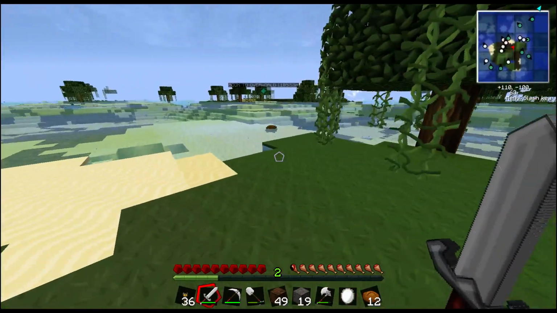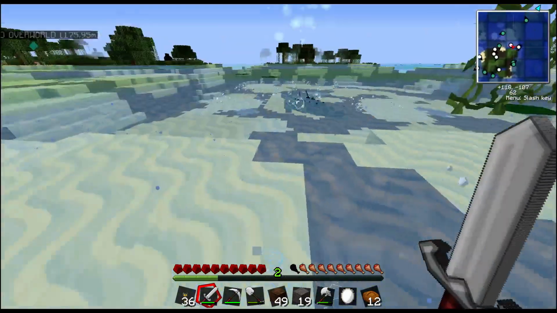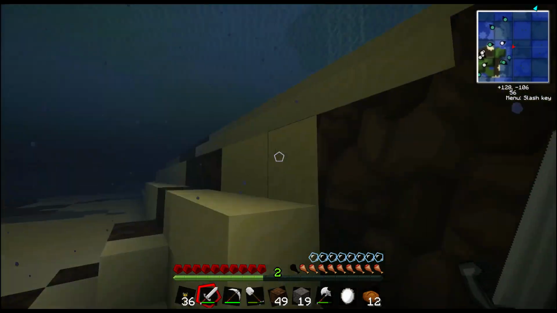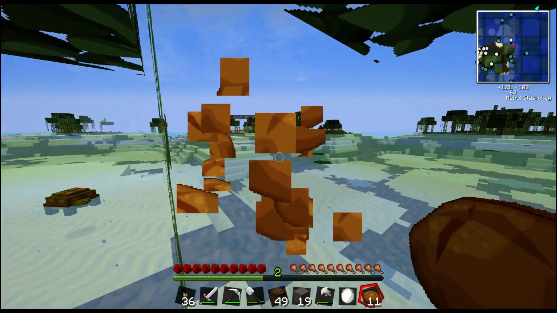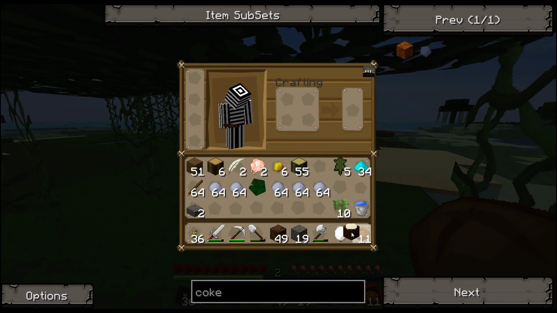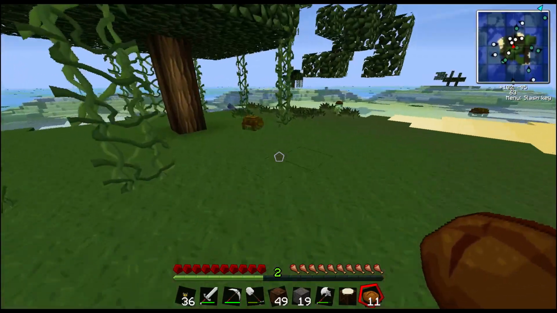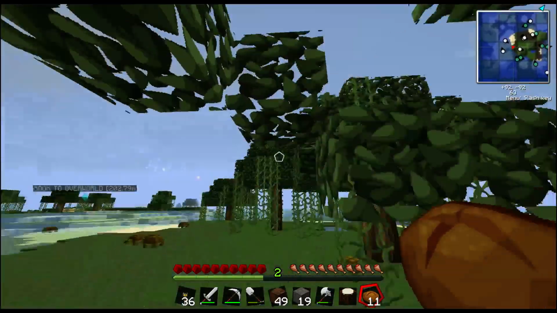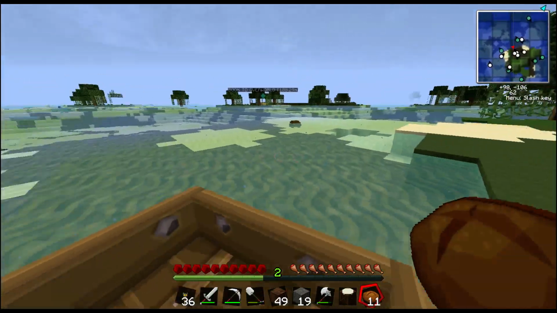Alright. Yeah, he's busy being killed by that wisp. So I got 3. It's not enough for my crocodile boots. Wonderful. So, yep, I got 5. It's more than enough. I also got a snake egg. Oh, that's a dolphin. Cool. Got a few more saplings. So my rubber tree farm should be up pretty quickly.